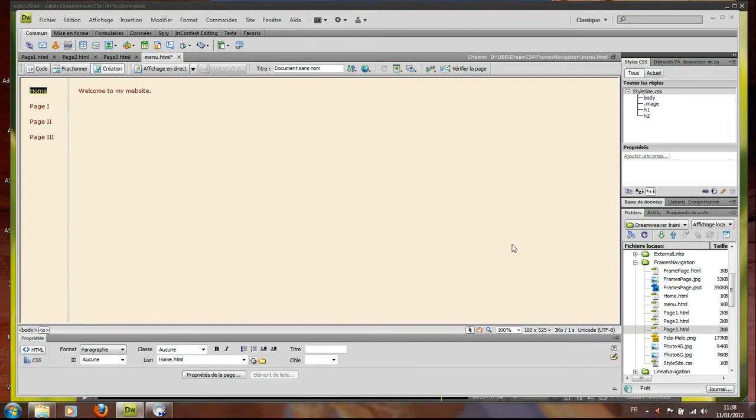If I don't specify anything else, my home page will open instead of my menu page. So in order for the home page to open in the large part of the window, I will specify in the target box the option mainframe, which is the name of the biggest window on the right of my page.